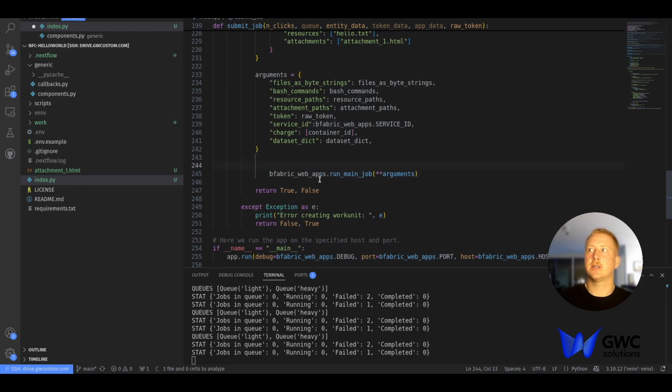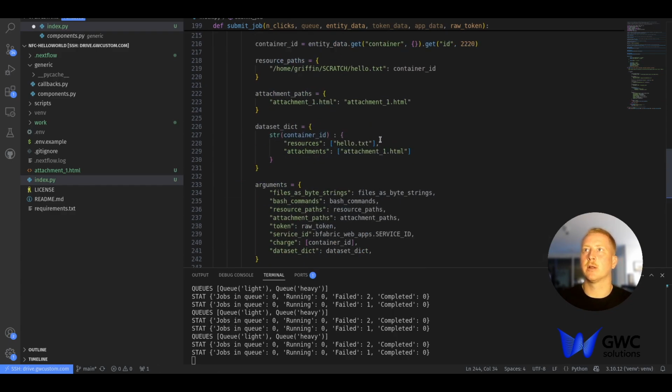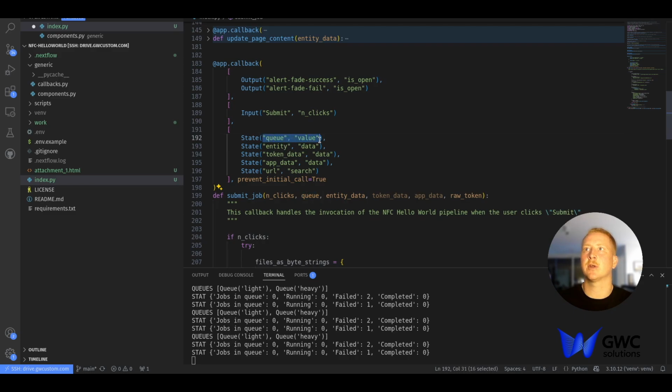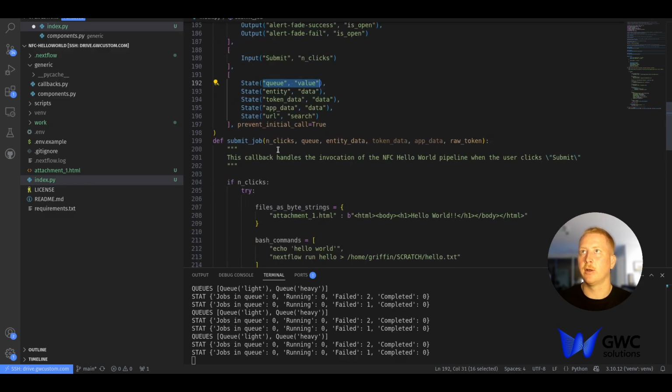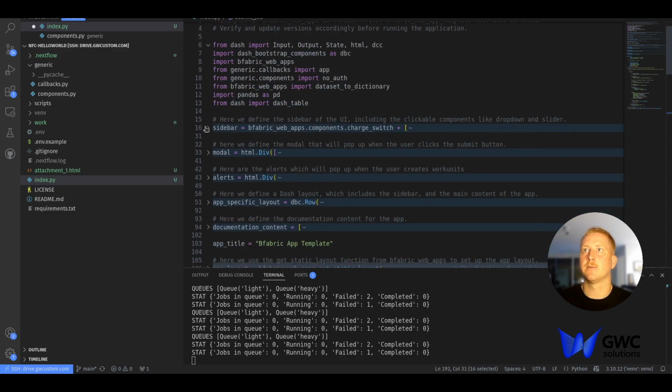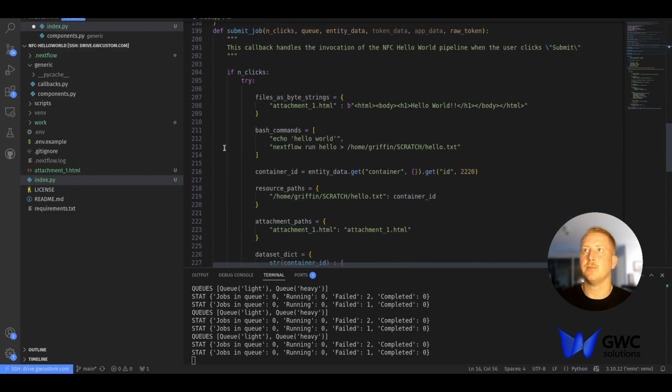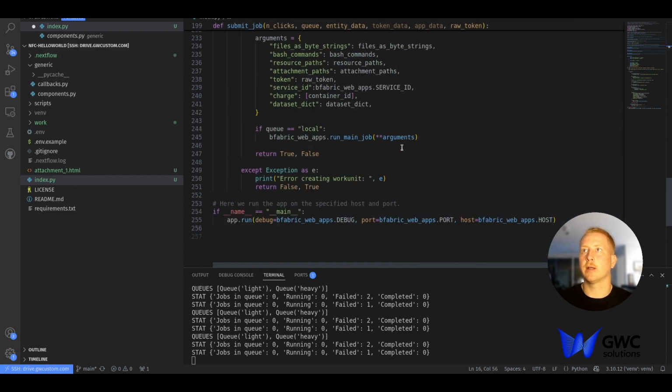We can actually say only if queue equals local do we want to run it locally. Queue is, remember, the argument which is passed from the queue value parameter from our input target queue here. We're grabbing the value. So if the value here is local, then we're going to run it locally.